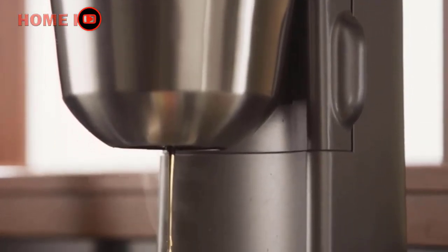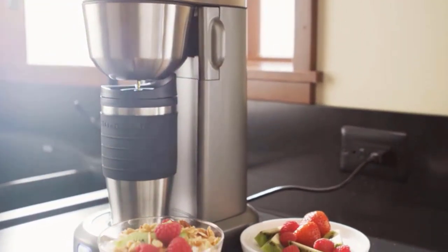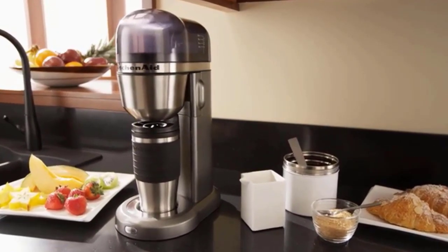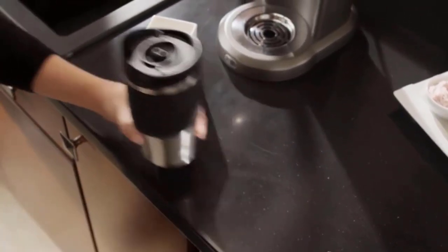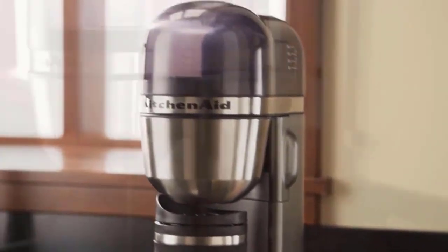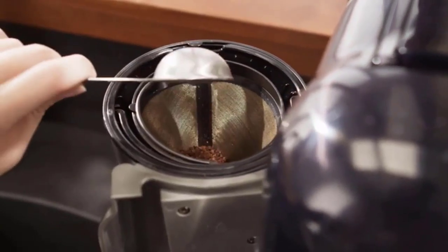Whether that's a singleton or a lone coffee fan in a household, in true Highlander fashion there can be only one. There's no reason multiple people can't use it at different times, but it's specifically designed to be used with the insulated coffee mug included in the package. Instead of being wide or deep, the KitchenAid Personal Coffee Maker is tall. The cup holder and reservoir sit atop one another, and the cup holds 500 milliliters, so it needs some vertical space.